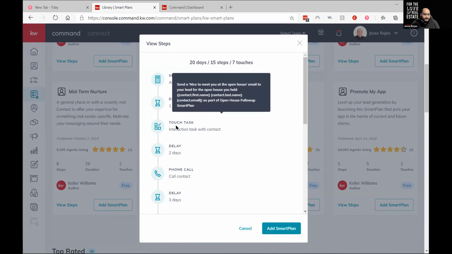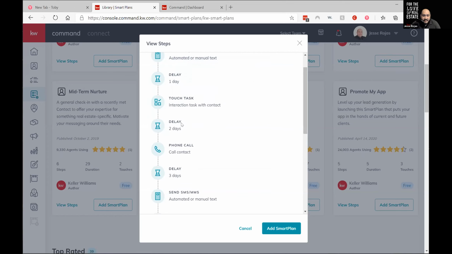Include first name, last name, their email as part of the open house follow-up smart plan. Now, you can automate that email if you'd like. You can do that within Command and utilize the service that we have available called Command Email, or you can just send a manual email. It's up to you. I like this one.